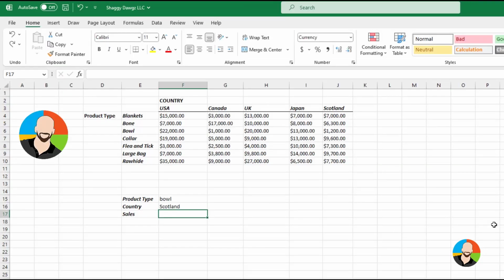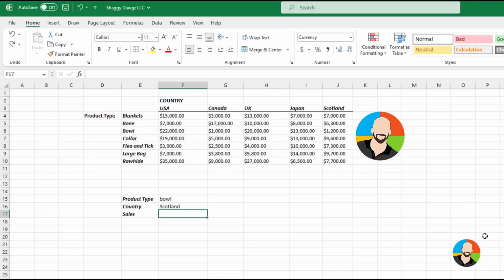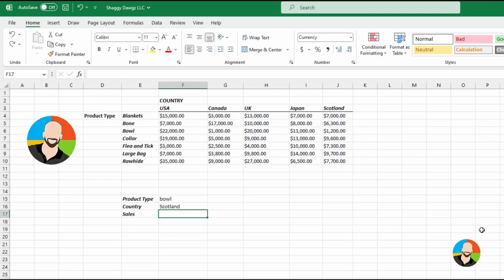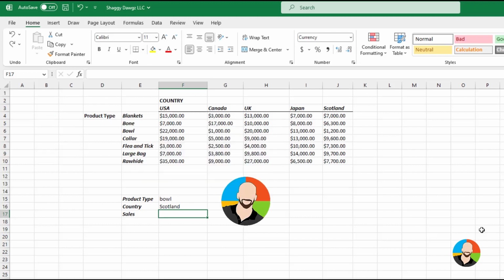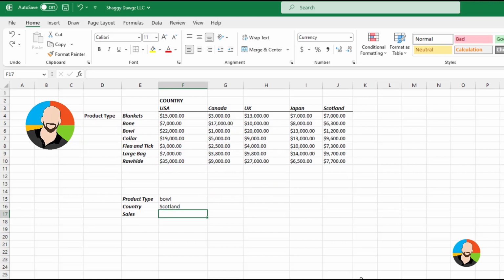Now let's see how we can use the XLOOKUP when your data is displayed as a table or a grid. So put another way, yes, the function can do a two-way lookup. In order to accomplish this, we have to create what's called a nested XLOOKUP, which is an XLOOKUP within an XLOOKUP. So to make this easier on ourselves, we'll do it in steps. We'll start by creating our first XLOOKUP, which is going to give some results that we don't care about because all we want to do is just copy the formula for later use. And we can use the copied formula to build the second XLOOKUP. Let's see an example.